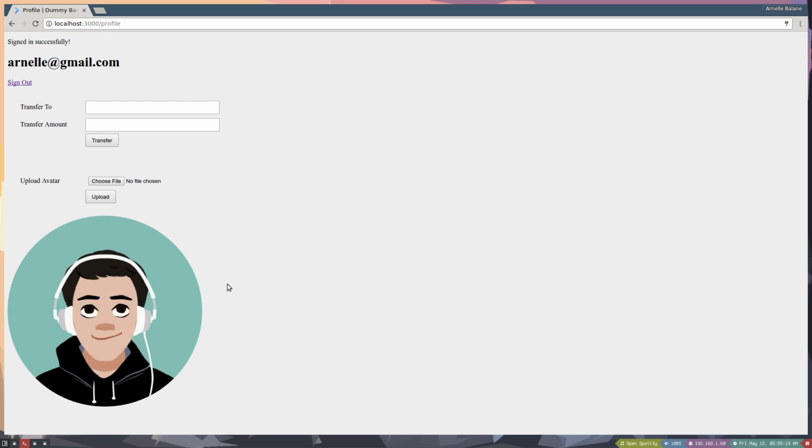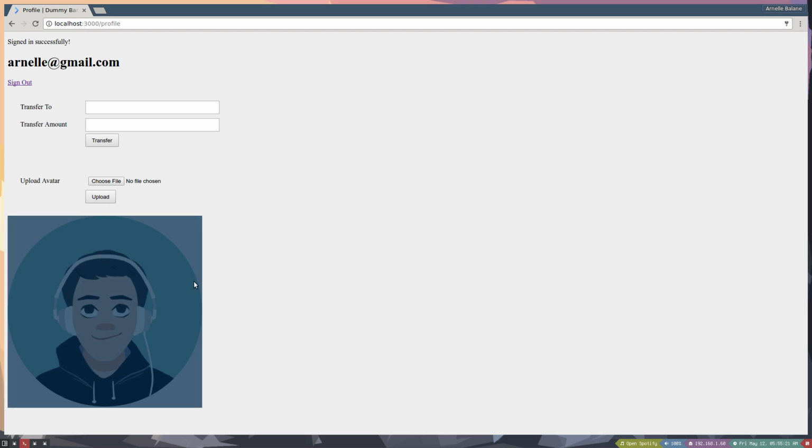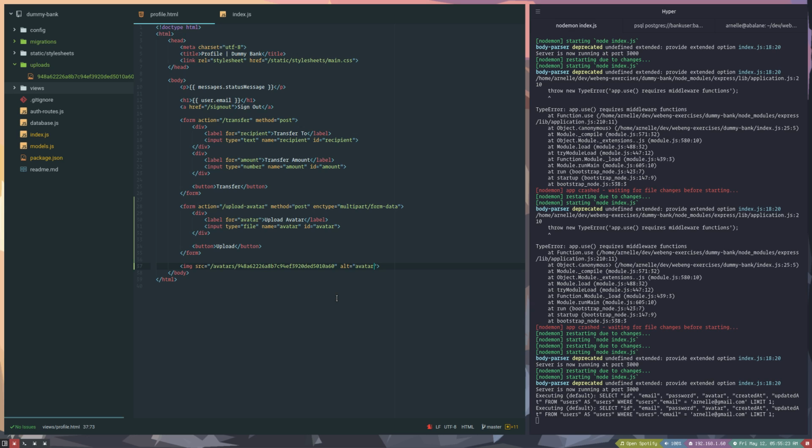So we see an avatar, which means our avatars inside the uploads directory are being served by Express. But of course we don't want to hard code avatar URLs like this.